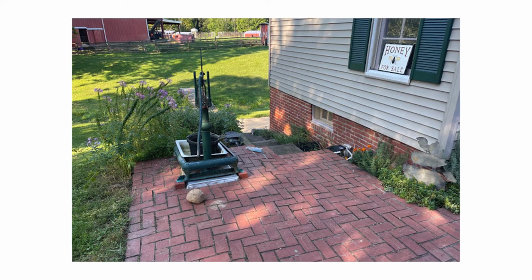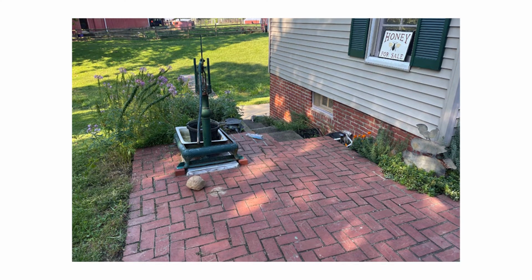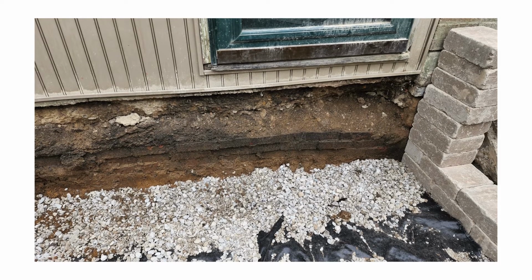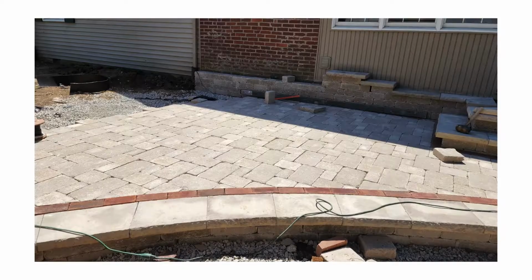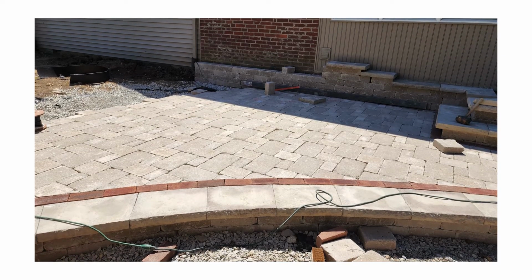We also found an existing well that was used to get water for the animals, and it was going to interfere with the elevations of the patio. So we had to take down the concrete on the top of it and add a retaining wall around it, so that we could have pavers as the new floor for where the water would spill out to.